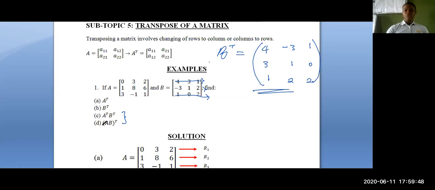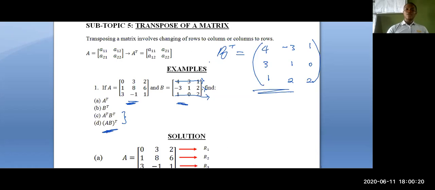Then what is D telling you? D is (AB) transpose. Remember that it is not the B that's carrying a transpose, neither is it the A that's carrying a transpose, but both A and B are carrying a transpose. That's why A and B have been enclosed in a bracket with a transpose for both of them. So it means that you have to first of all use this matrix of A, multiply by this matrix of B. The answer you have, which is also going to be a 3 by 3, you now do the transpose of that answer. That will now become the final answer.